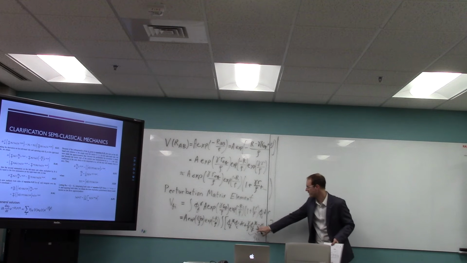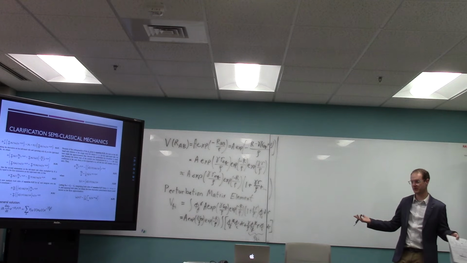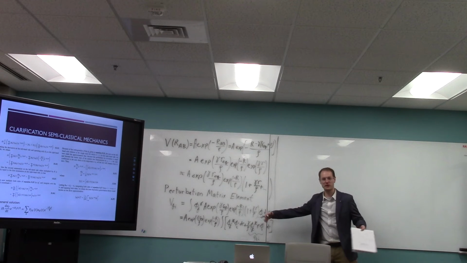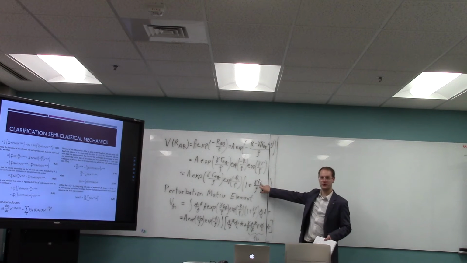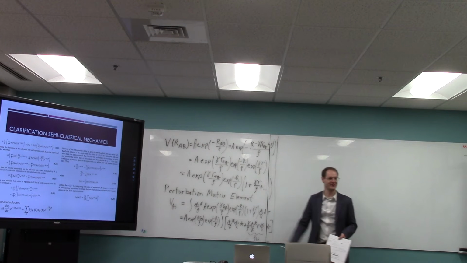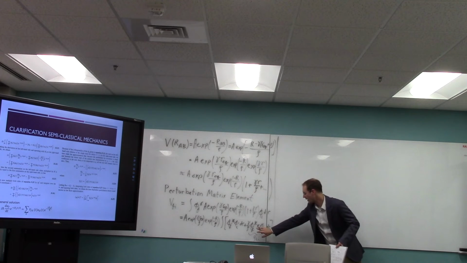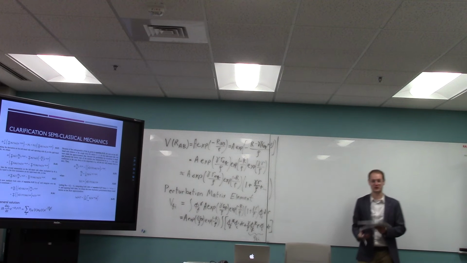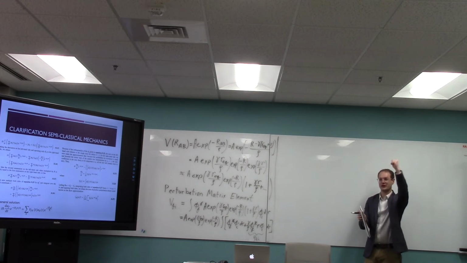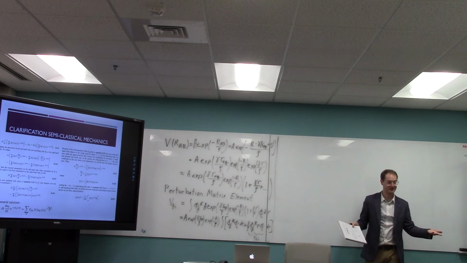In general, you can also have non-zero transitions between states that don't have delta V plus or minus 1, because you could have anharmonicity of the oscillator, or if you include higher order terms that we're neglecting here in this expansion, that'll also give you delta V plus or minus 2, plus or minus 3. But in general, this is going to be large for delta V plus or minus 1, and much smaller for higher delta V transitions. So the most likely outcome of a collision is that you change the vibrational quantum number by plus or minus 1. Okay?